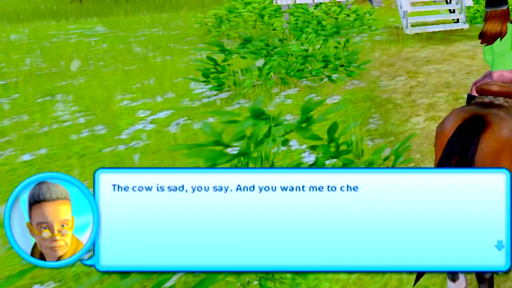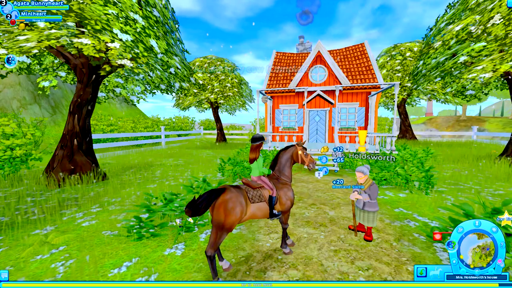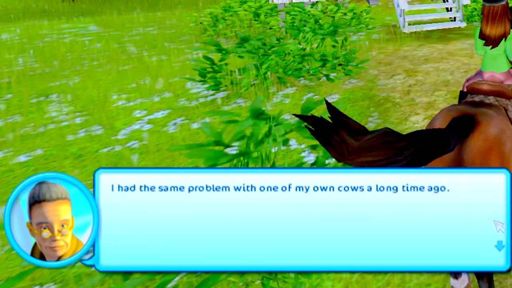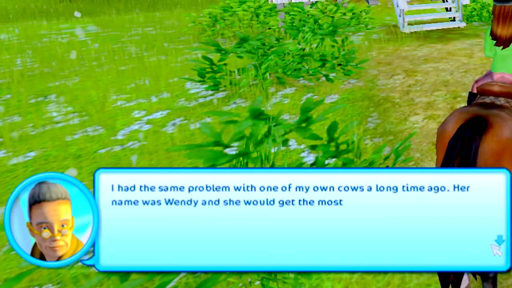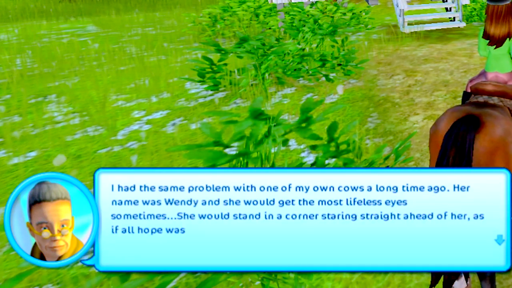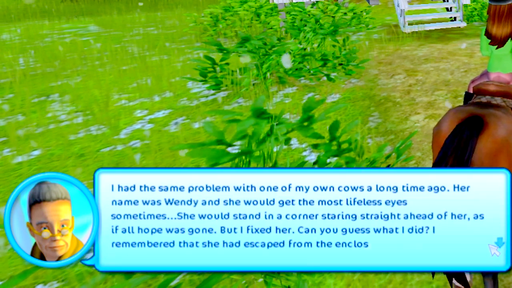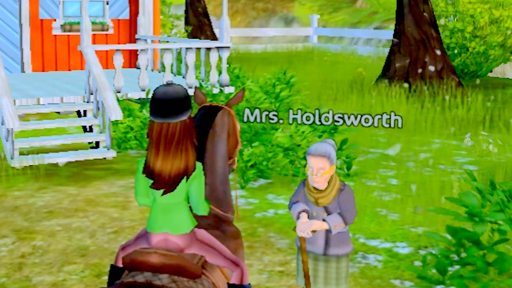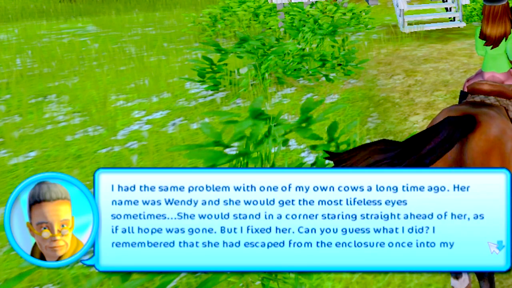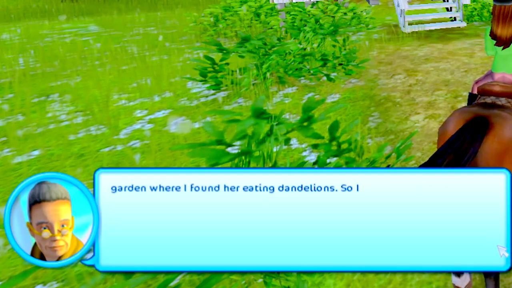There she is. The cow is sad, you say, and you want me to cheer her up? What did she do to cheer her up? I had the same problem with one of my own cows long ago. Her name was Wendy, and she would give me the most lifeless eyes sometimes. She would stand in a corner staring straight ahead of her as if all hope was gone, but I fixed her. Can you guess what I did? Sang her a song? I remembered that she had escaped from an enclosure once into my garden where I found her eating dandelions.